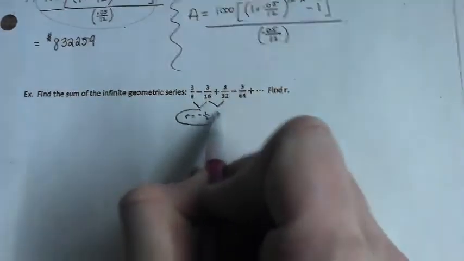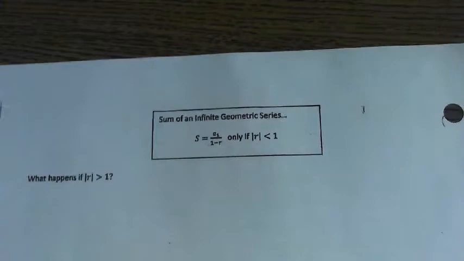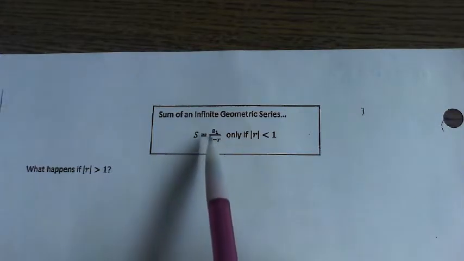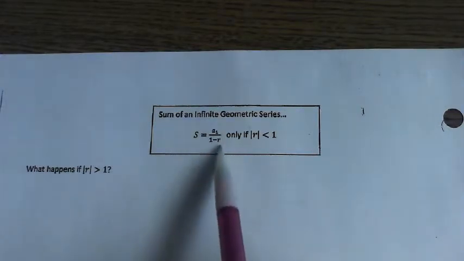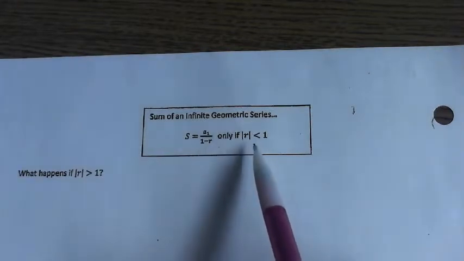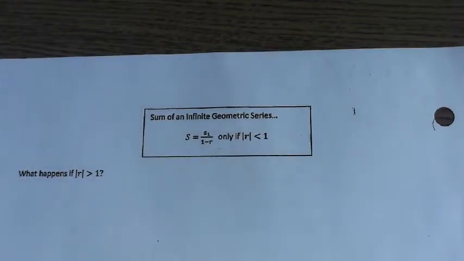So there's a formula for this. I think I wrote it on the back. The sum of an infinite geometric series, and we'll go back to the front and we'll use this, is the first term divided by 1 minus r. But it only works if the absolute value of r is less than 1. Because if you're multiplying by something that's greater than 1, or multiplying by something that's less than -1, the numbers keep growing and it won't ever pare down and target a grand total.